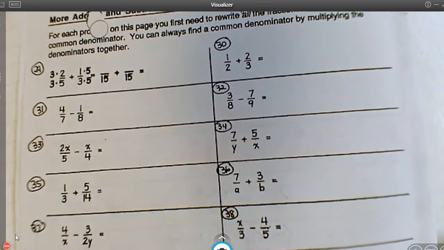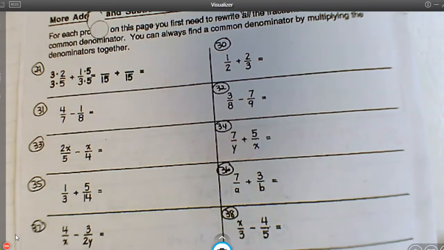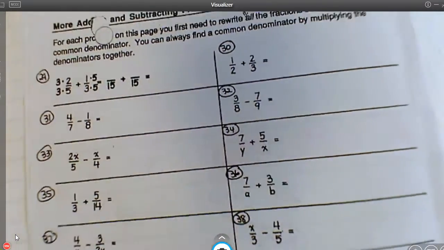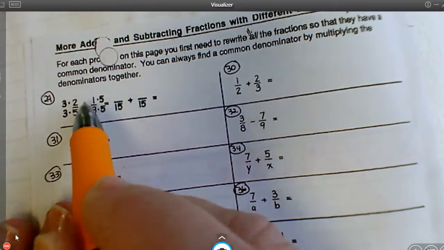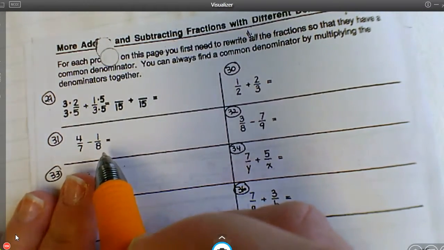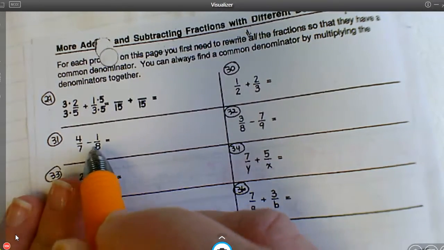Okay, so when the denominators are different, what we have to do first is to figure out what the common denominator is going to be, and then work it out from there. So I have to make the denominators the same. We're going to work out some of the ones in this column and then go from there. They've sort of already started one for you, but I'm just going to start with 31 so we can see it fresh. So start off with the denominator.